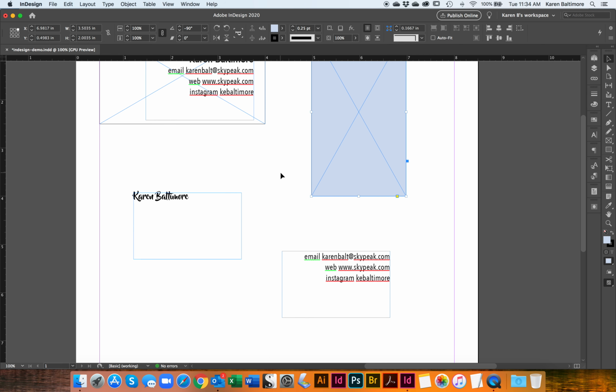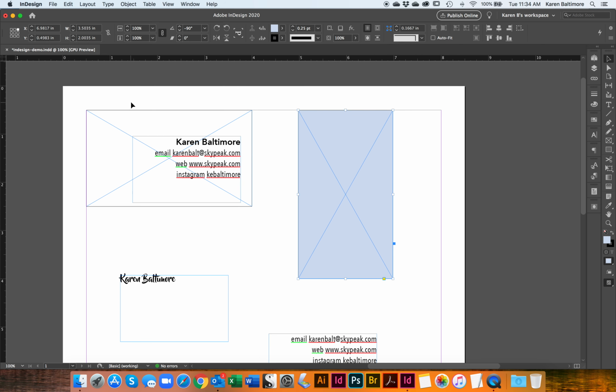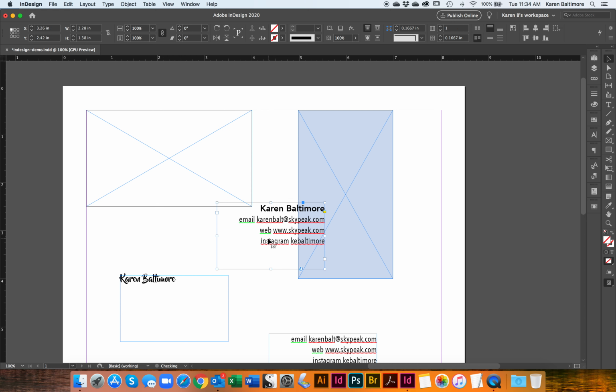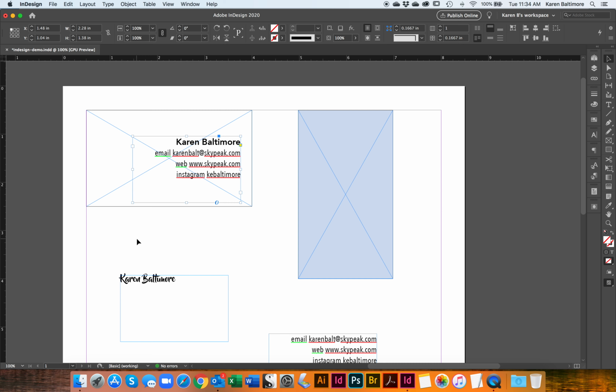But just remember, if you're moving things around, you want to do a click drag to select things so you get everything in that box. Otherwise, you risk doing this and you end up messing up your design. Command Z as always works to do the undo function, so always handy.